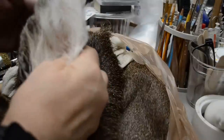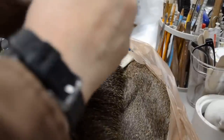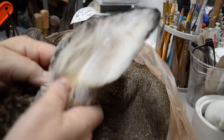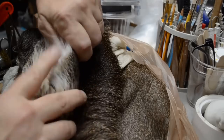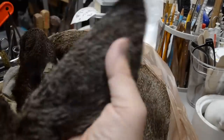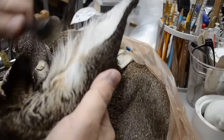Now I need to manipulate the skin into place and get the edges properly aligned on the ear liner. I'm grabbing the skin — not trying to yank on the hair — just grabbing hold of the skin and manipulating it as I go. I do not want to pull any hair out if I can at all avoid it. Once I get this into position, I'm going to brush the hair pattern and make sure it's all laying down properly.